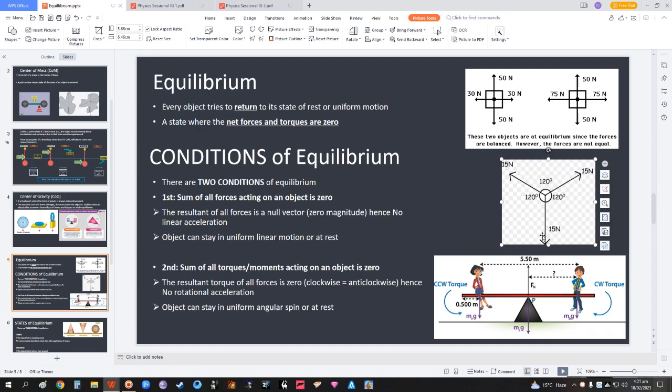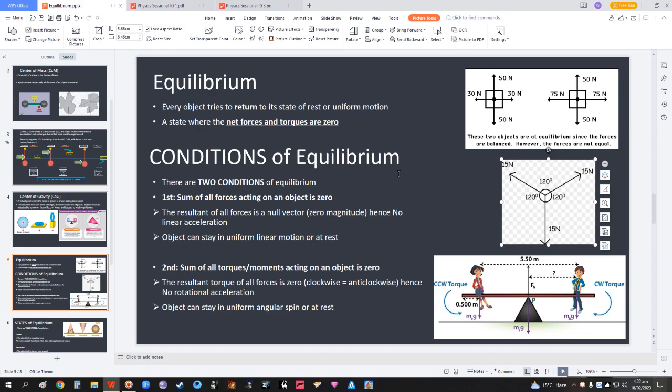That could be said for many cases, just like this one and the second one, where we have 15 Newton forces applied at 120 degree angles to a central point. So if an object is pulled in these three directions, there will be no net movement. Why? Because the net sum of these forces will be neutralized, right?